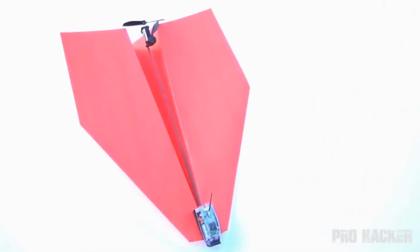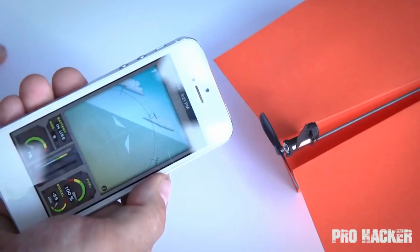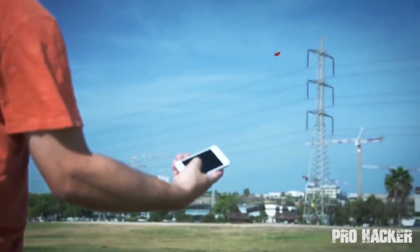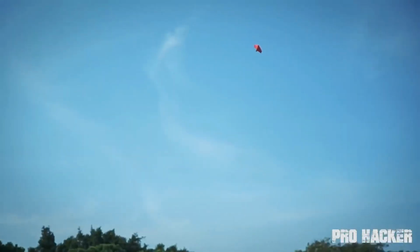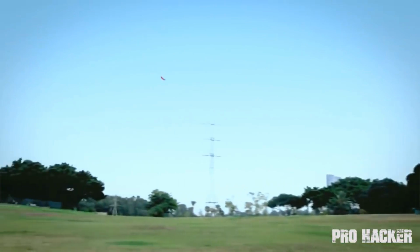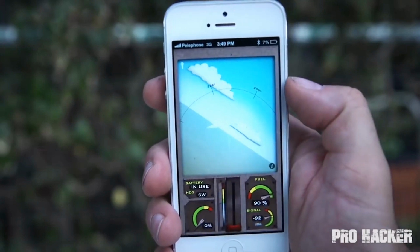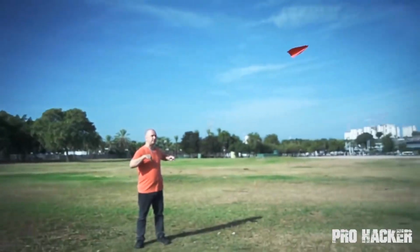Meet Shy's unbelievably magical invention, Powerup 3, the first ever smartphone-controlled paper airplane. Using state-of-the-art technology, Powerup 3 turns your embarrassing paper plane into a lean, mean flying machine. Just fold a piece of copy paper into a plane, attach Powerup 3, and install the app. Now call your mom and tell her you're a pilot, because it works out of the box.